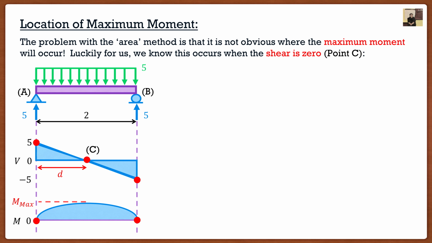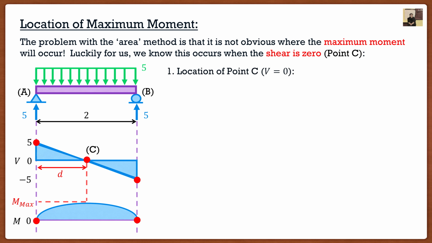Now again, these look like two separate steps, but they're related because point C, where our shear is equal to 0, is actually where our maximum moment occurs. So we have to do both anyway. And if you remember in the previous slide where we talked about how we know that these little triangles in the shear are equal to 1 in width, this is actually how we figure it out.